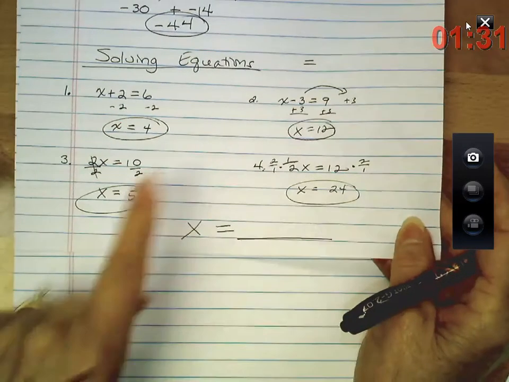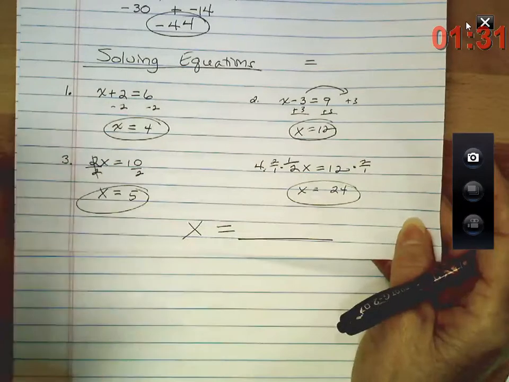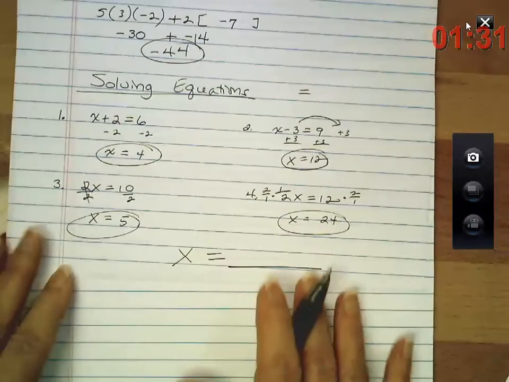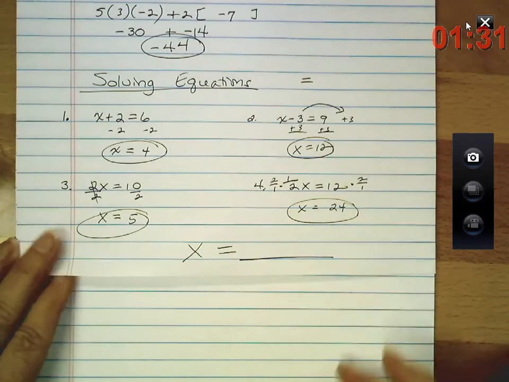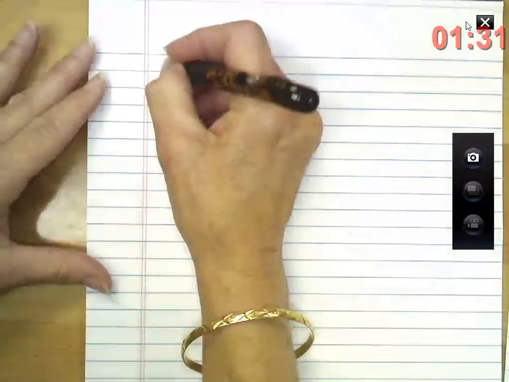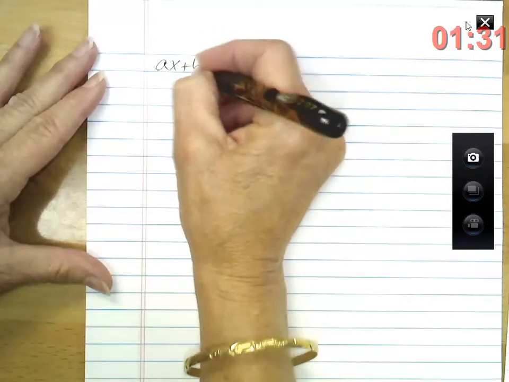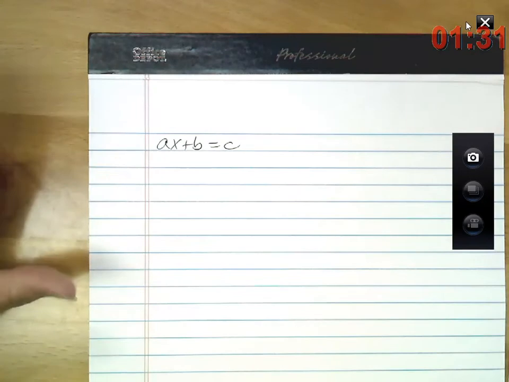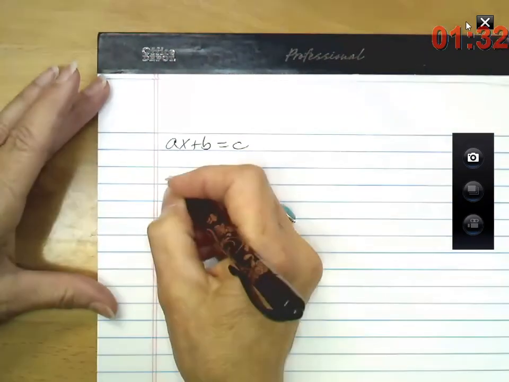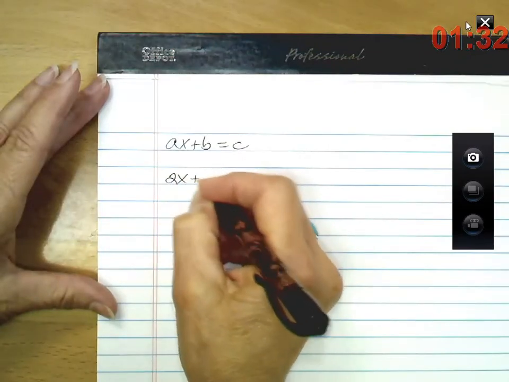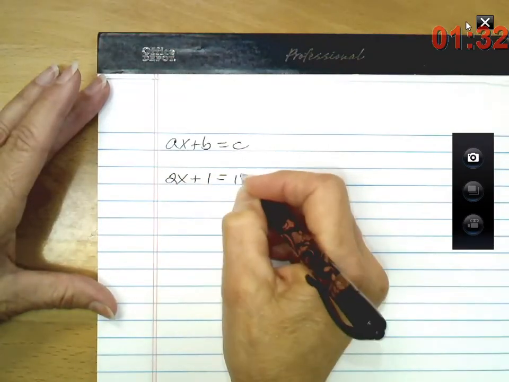Okay, now, the next type of equation, they put like this one and this one together, or this one and this one together. So every equation after this is a combination of one of these 4 types of equations. Let me give you an example. This next type is called an AX plus B equals C type of equation. You don't have to remember that, but I'm showing you so you can figure out what kind it is. It's this: 2x plus 1 equals 17.